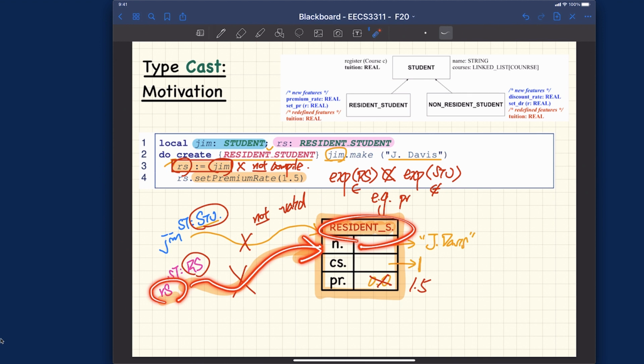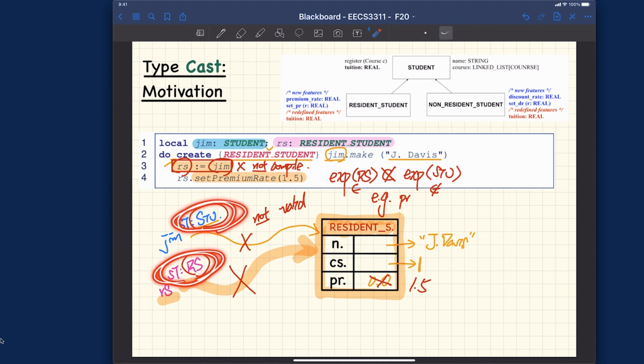The compiler is so obsessed with the idea that you simply cannot assign something that is statically a student into something that is statically a resident student, without even considering what is really being dynamically pointed to. That really raises the motivation for typecasting. But before I talk about how you can do typecasting to resolve this problem, let's talk about why the compiler would behave like this, being so inflexible.